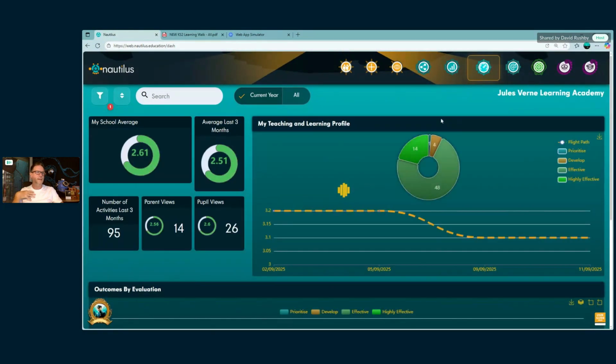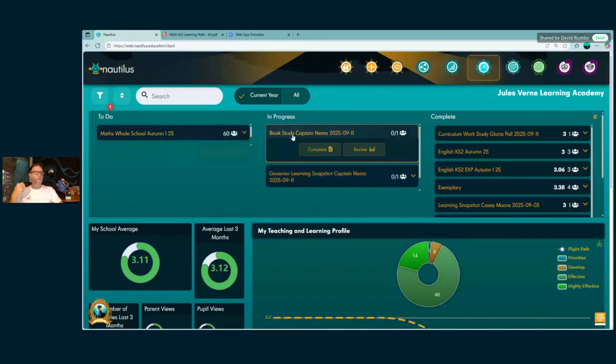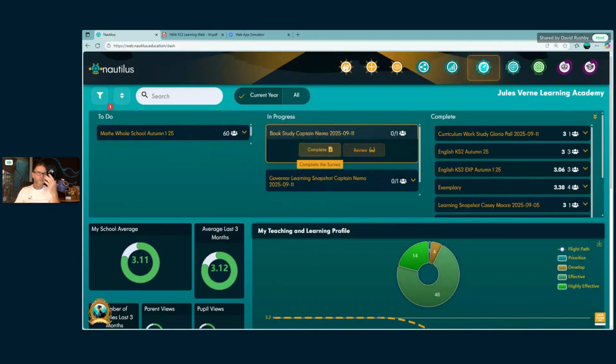And what we'll see then is that it appears in the in progress column, or here, because it's not been started yet, in the to do. And when it's underway and in progress, we can click to complete. So that just means at any point in the process, when you're happy with things, click that button and the walk concludes.